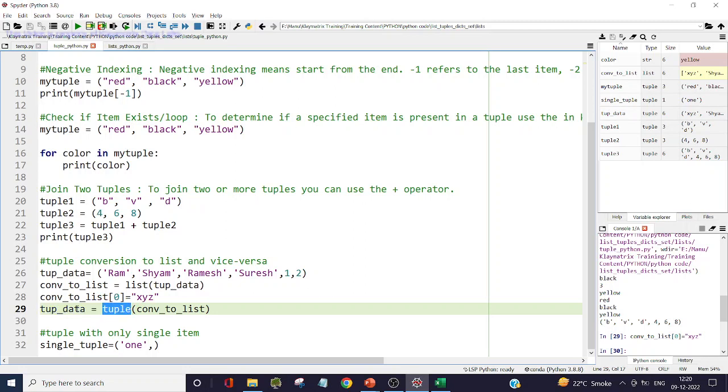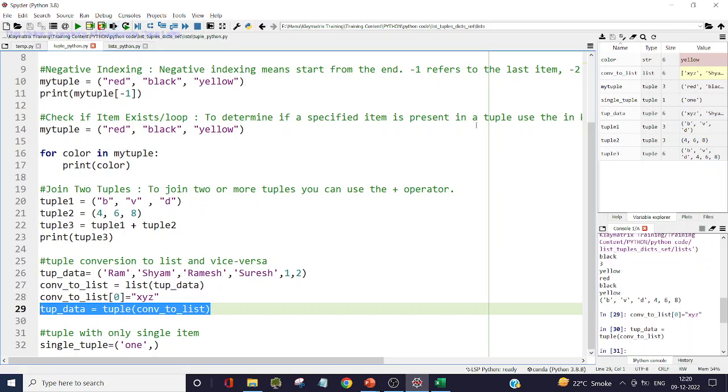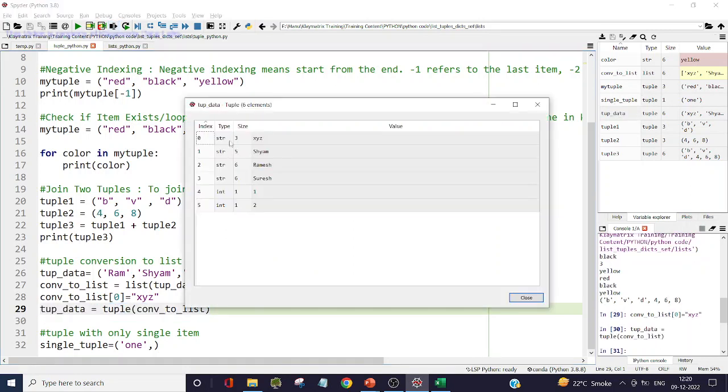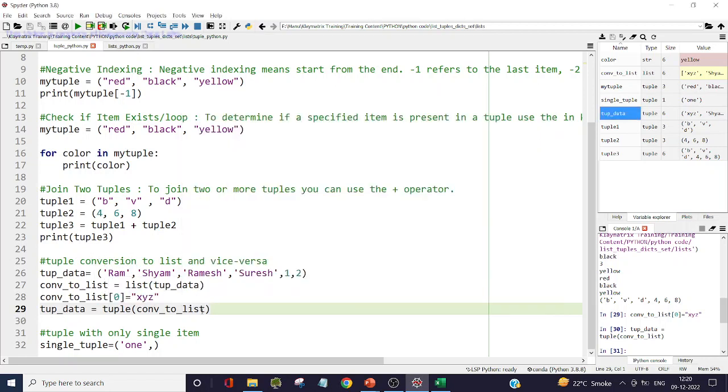So I write tuple, the keyword is tuple, bracket start, and the name of the list. This converts the list back to a tuple. If I now run this, I get the new tuple data, converted back to a tuple, and you see the first element is now XYZ. Previously it was this one, right? So this way I can change a tuple using a way around, though there is no direct way to do that.